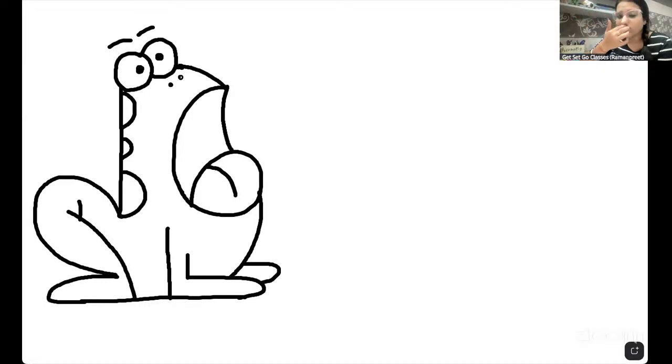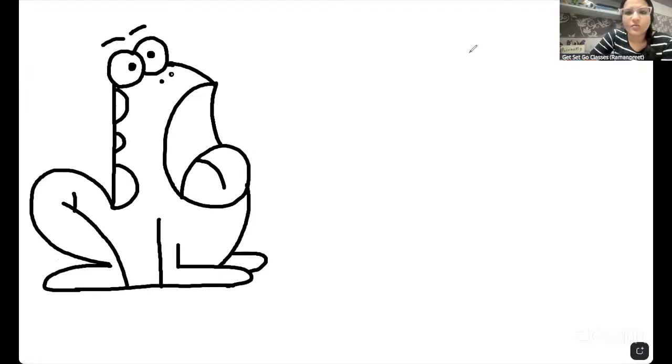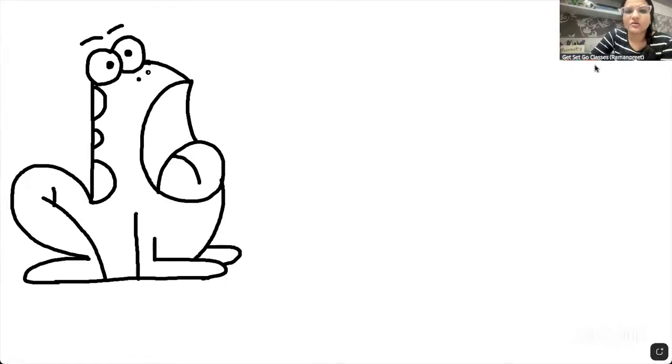So now this frog's mouth is open. Like that. So yeah, it's a frog. So if this frog's mouth is open and is looking upward, what do you think is in front of its mouth? We have to draw one more creature over here. So for that we will draw another number, but we have to draw that number in reverse, like in mirror image. Okay, ulta.